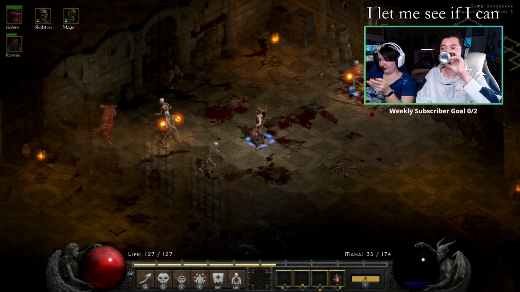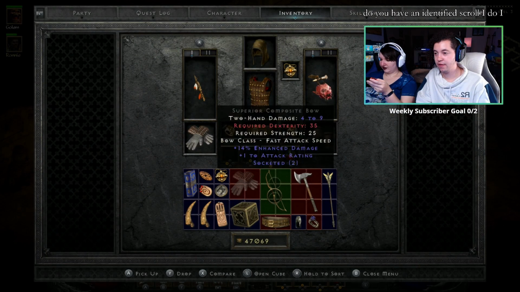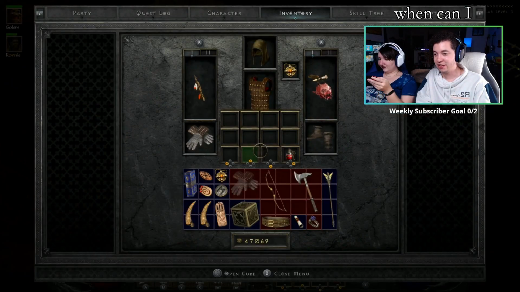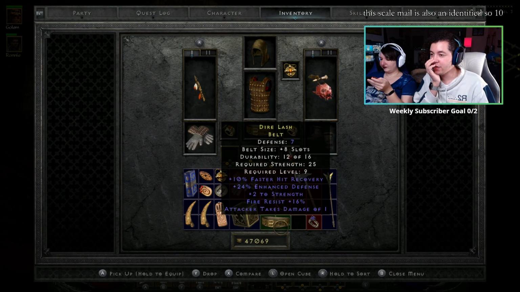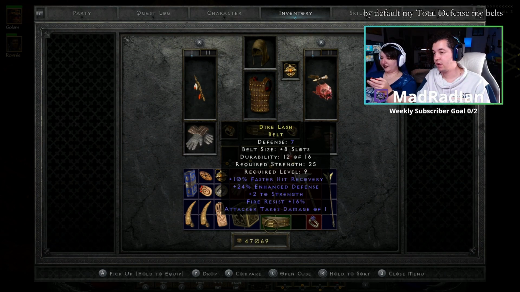Let me see if I can move stuff around to... Do you have an identify scroll? I do. I have this fancy belt. Like, can I get to it? There we go. Okay, this scale mail is also unidentified, so... 10% faster hit recovery, enhanced defense, 2 to strength, fire resist, attacker takes damage of 1. What's your belt's defense? My defense? My total defense? Your belt. My belt's defense. 6. Okay, this is 7.